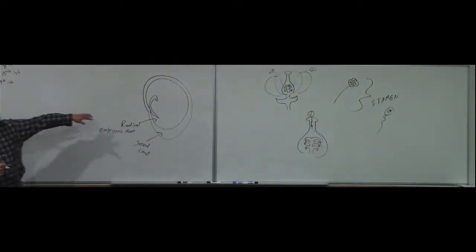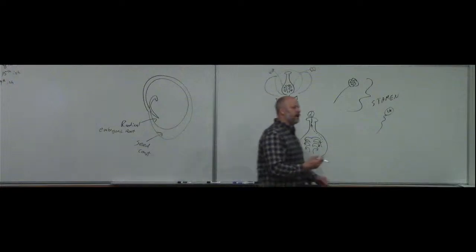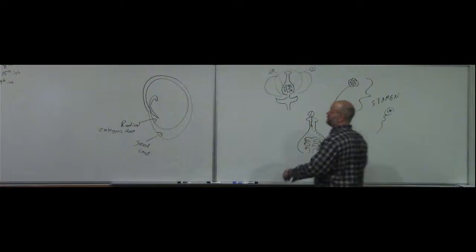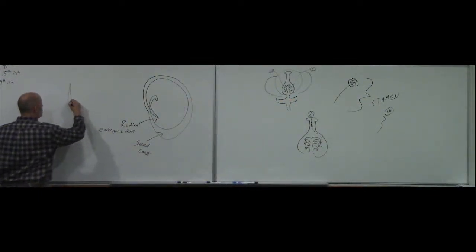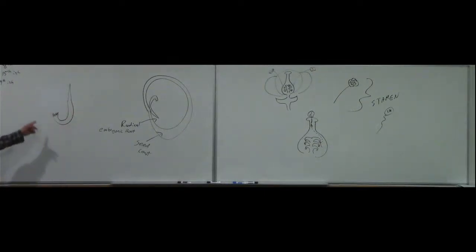So this thing's whole purpose is to find soil. Okay? If you plant a seed upside down, so that the radicle is facing up, and so that the parts down here with the little embryonic leaves are facing down, well, that ain't right. You don't want your roots going up into the air and your leaves going down on the ground, right? So it's got to be able to adjust.